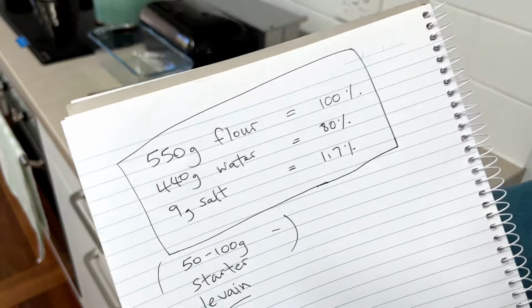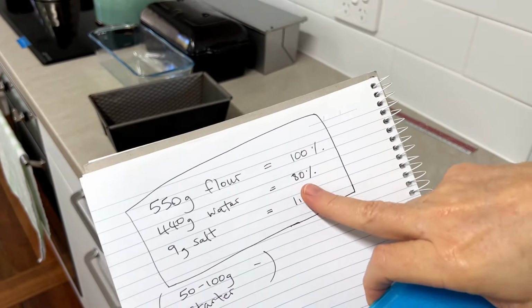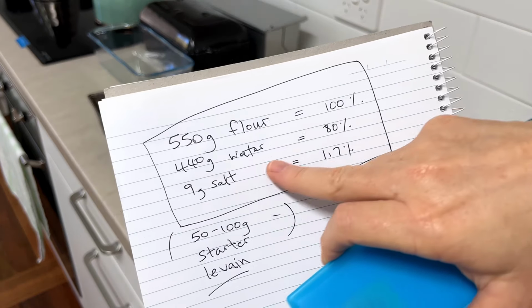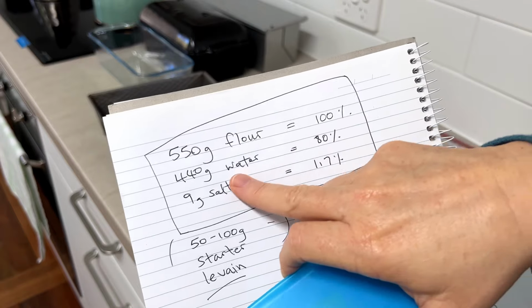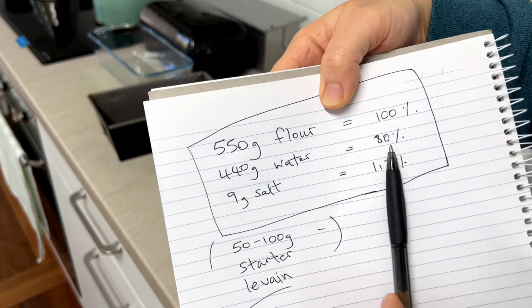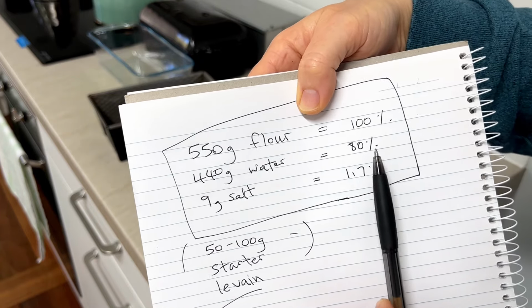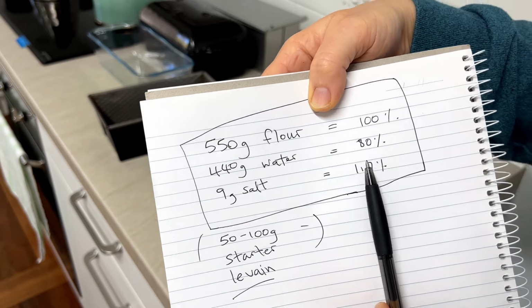So all I need is my flour amount. From there, I calculate my water, which might be 90%, depends on the flour. So the liquid amount really depends on the flour that you're using, and that's where your experience and being guided by other recipes can help you to learn what type of hydration. But generally, I think freshly milled flour, 100% whole grain sourdough needs a pretty good hydration amount.